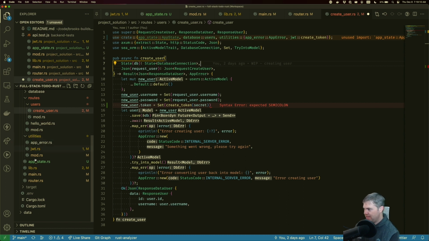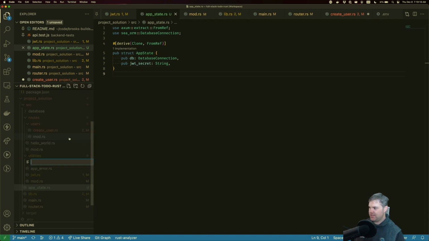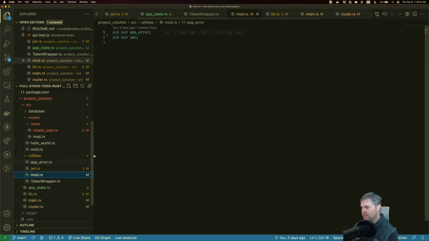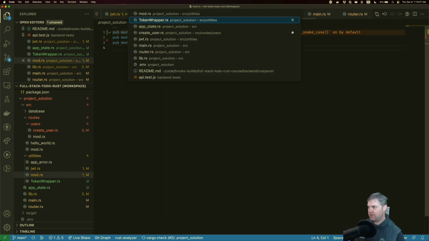And I could do that. I could also do this in utilities. Let's create in here a token wrapper. Yeah, this token wrapper makes sense to me. Okay, so we'll do token_wrapper.rs, mod token_wrapper.